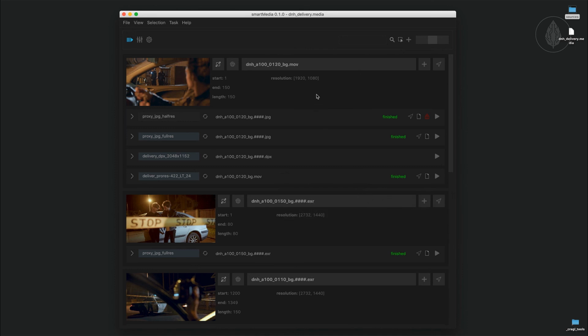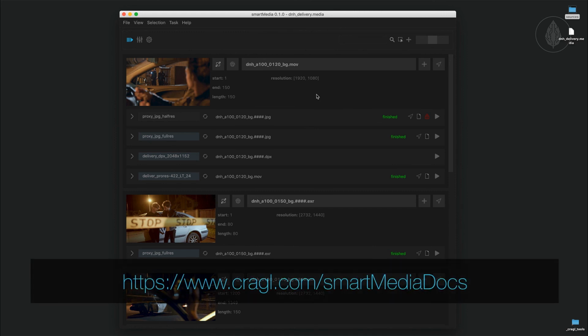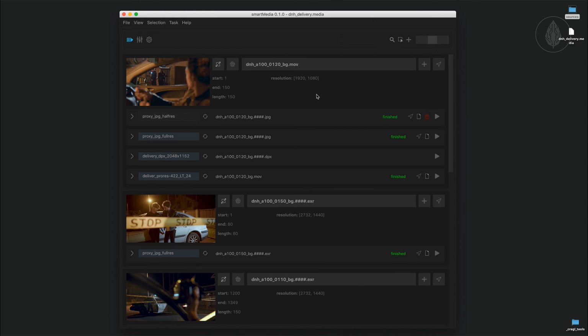These were just a few advanced features. Keep in mind that smartMedia offers a lot more, which gets fully documented in our written documentation. And be sure that we'll also add additional features in the future. So please make sure to also have a look at our updates documentation page. So this was a documentation video on smartMedia, our multi-threaded media converter, ingestion and delivery tool that runs standalone and inside Nuke.